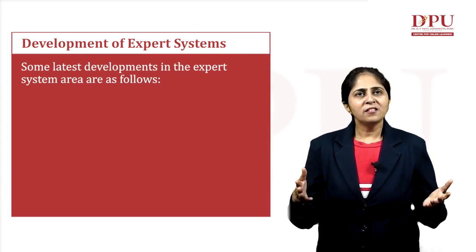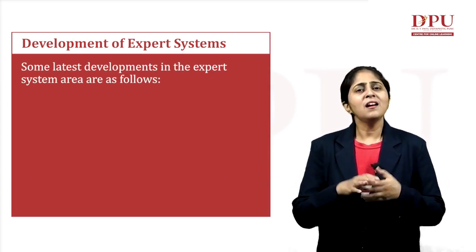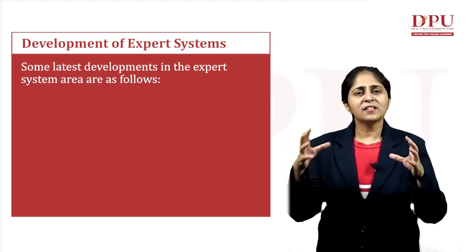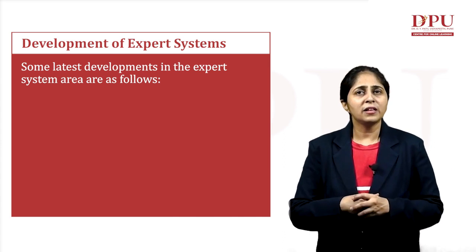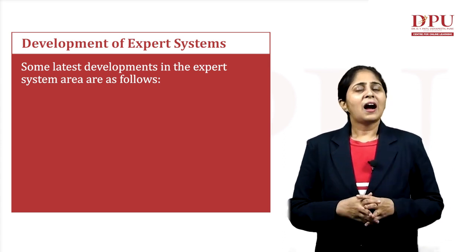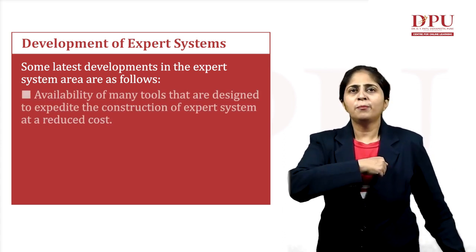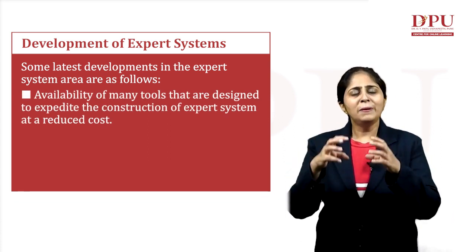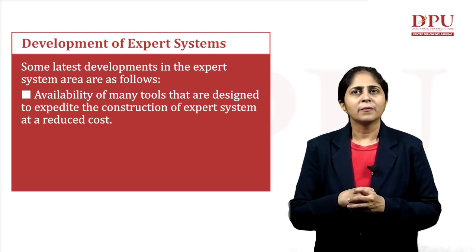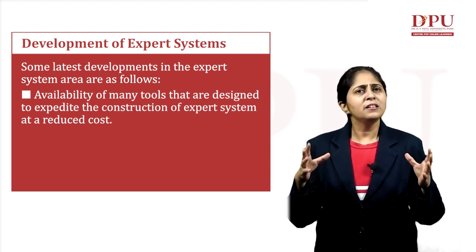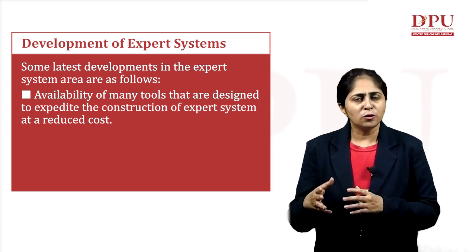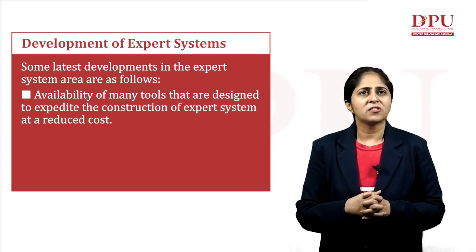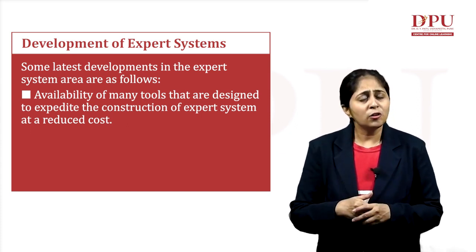So some latest developments in the expert system area. If we talk about what are the latest things that are getting worked on in the field of expert systems, first of all, there is the availability of many tools designed for building these kinds of expert systems. Nowadays, there are many tools in the market which can expedite the construction of expert systems at a very reduced cost.